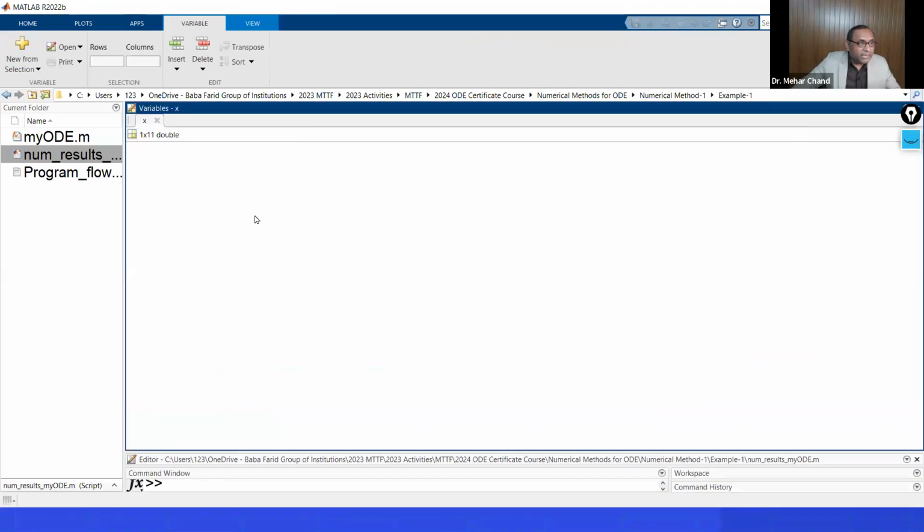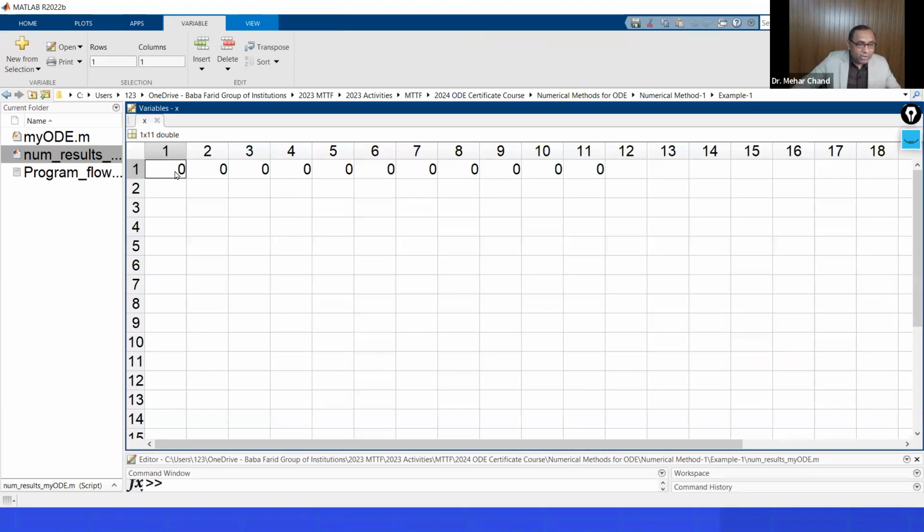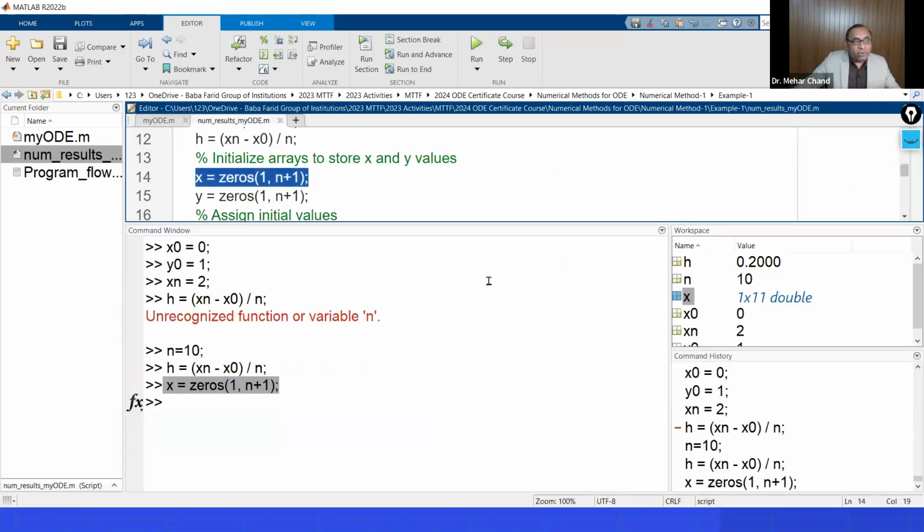You can double click and check here. You can see all the values are 0. So this will generate only the arrays, and corresponding to all these we will compute, and these will automatically be updated with the same length, because we need the same length of X array as well as Y array.